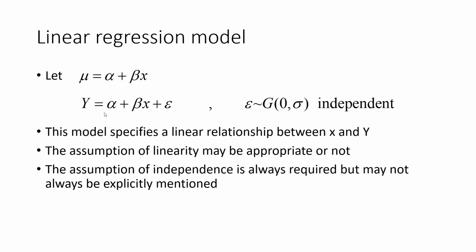We are specifying a linear relationship here, and that is an assumption. The assumption may be appropriate or not, right? The data are the data. We are trying to approximate the data. This is a linear approximation that may or may not be right. But we have to do something. The assumption of independence is always required, because otherwise we get into trouble with estimation. That's an advanced topic.